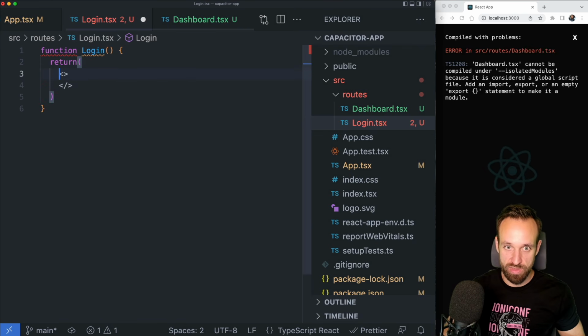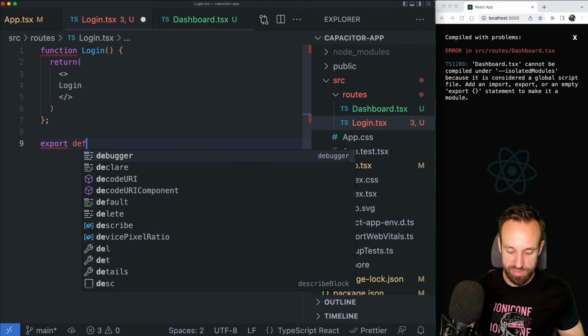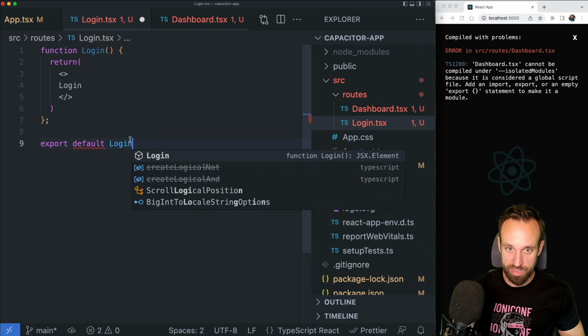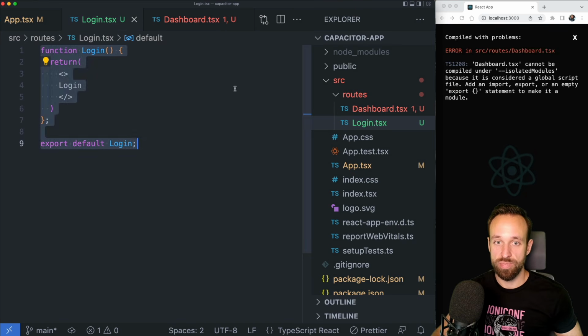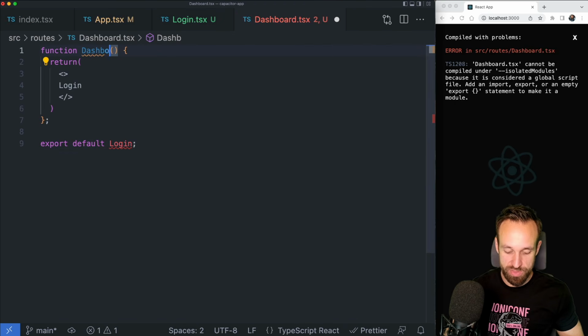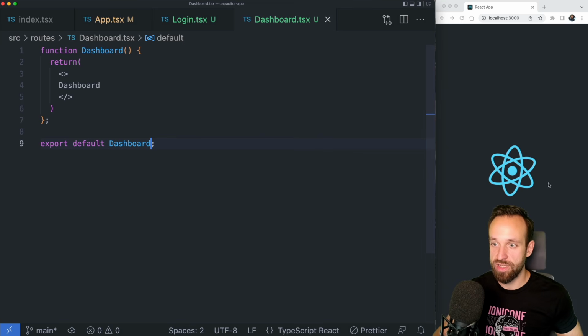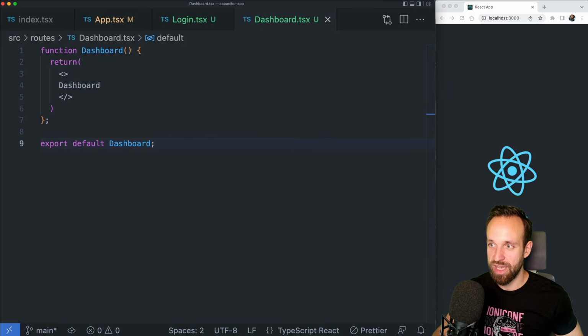We can just call login in here, and then we're gonna add export default login, and then the whole file should be fine. Cool. We're gonna do the same for the dashboard, only that we now rename this part to dashboard. Of course, it's the dashboard, and then at least the compiler is happy.